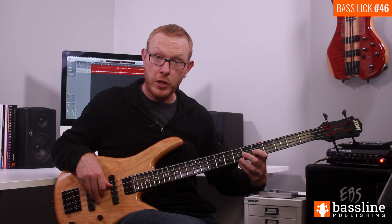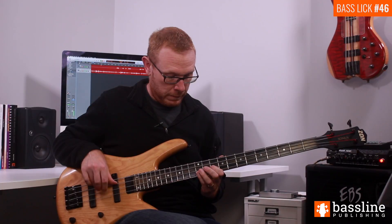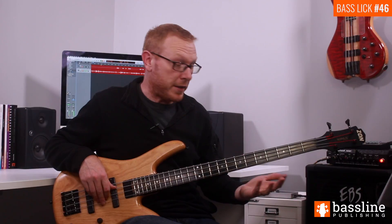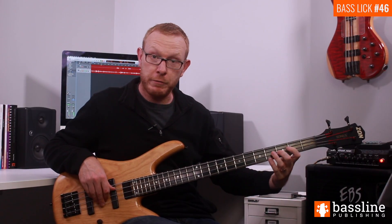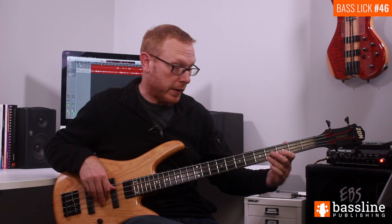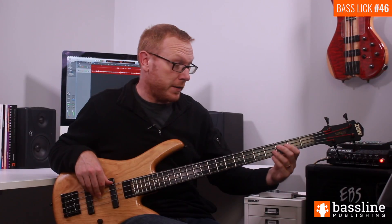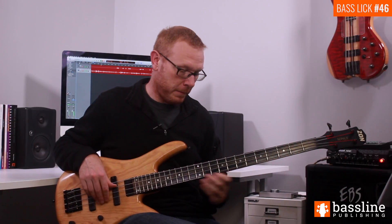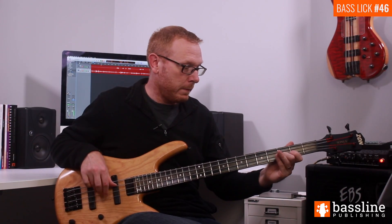The approach notes are going to be G, G sharp, and then onto the A. We're going to do this one final time: open D string, and then we're going to play E, F natural — those are approach notes into the lower F sharp at the fourth fret of the D string. And then the final note of the exercise is going to be the C down at the third fret. Like so. And at that point the line repeats.